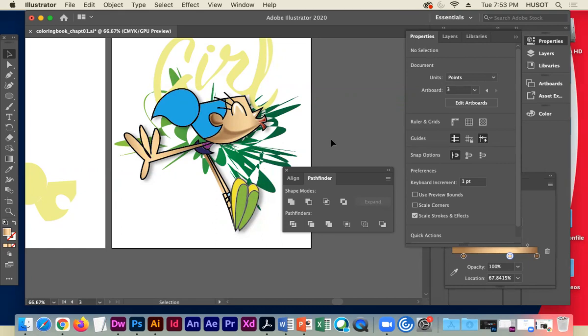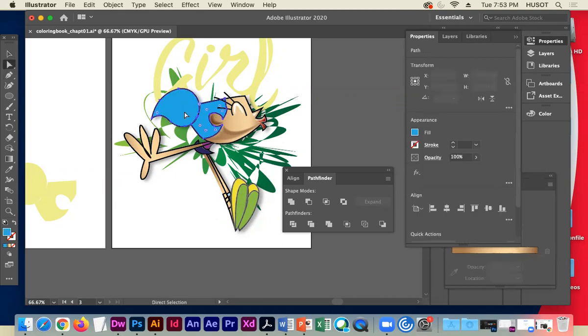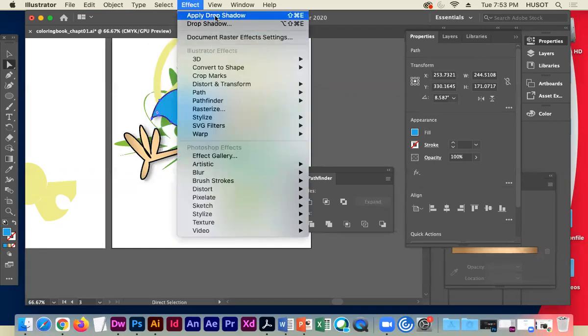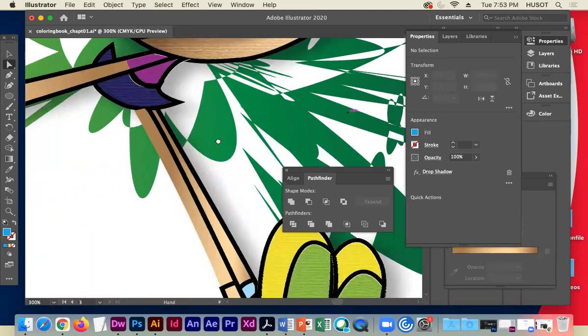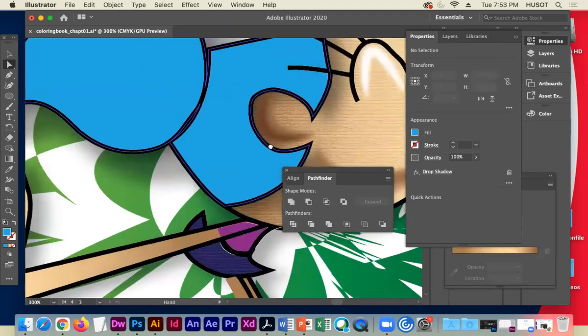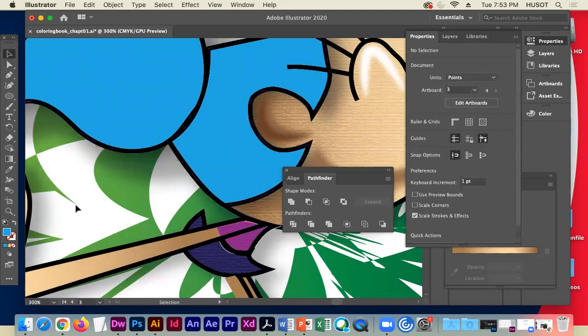You start doing that, and you can get some really funky things going on. What if I selected just that and applied the drop shadow? So not only is there a drop shadow on the grouped object, but you can see there's a shadow on the hair by itself, which gives you this. So now we've got something really going on here.